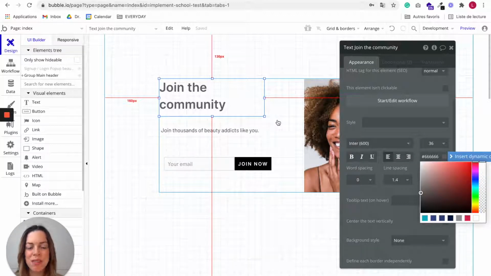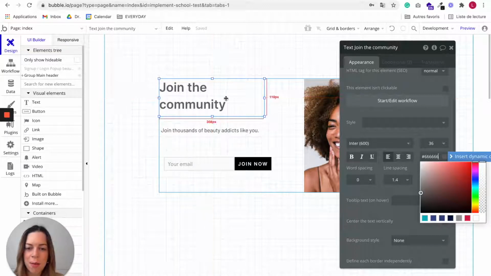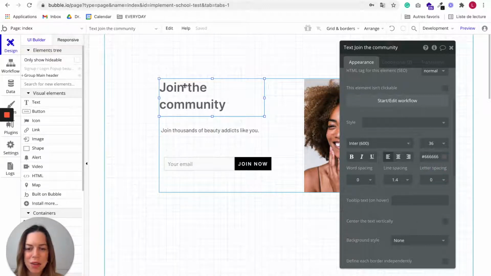to be cohesive and you are going to use styles to make sure that all your titles use the same font, all your subtitles use the same style, etc. So in order to do so, you are going to use styles. Let's transform this text in a style.